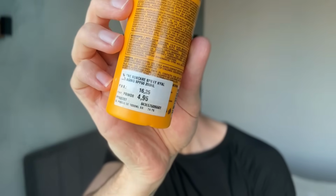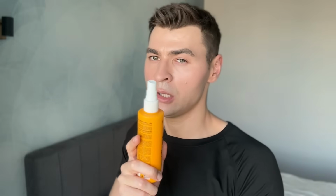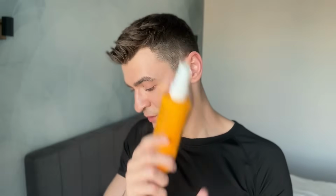Oh, I bought it from Primor. Now I see here, at Primor it was 16 and I paid 5. I don't know if you can see that. So I think it's phone locking safe. There is one ingredient I could not find much information about, but besides that, it's phone locking safe, and only new generation filters. So maybe I should put this one in the top actually. A really nice option for people who are on a really low budget. Great one. This one almost made it up, let's just say that.